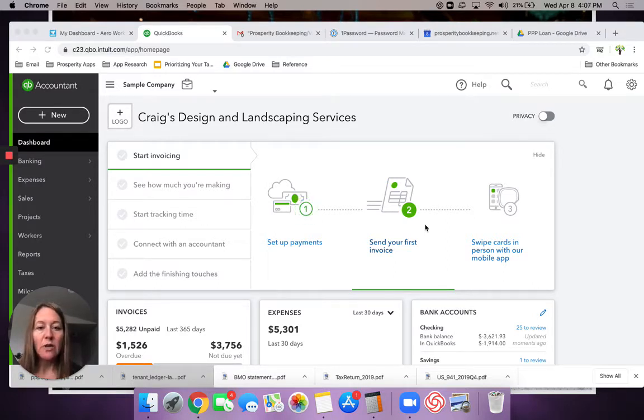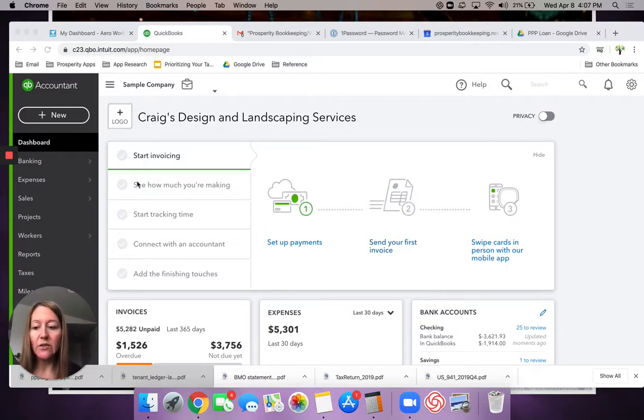So what we're going to do is show you what GL accounts are required for a line of credit. Now, the first misconception is when somebody goes out and gets a line of credit, if they haven't actually used any of the funds yet, they record the amount of the line of credit on their books. So if they got a $500,000 line of credit, they might go and put a loan on their books for $500,000. But that isn't actually how it works. You actually only record the amount that you've borrowed. So once you take your first draw on the line of credit, that's when you're going to make your first entry.